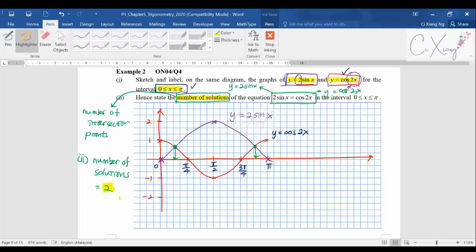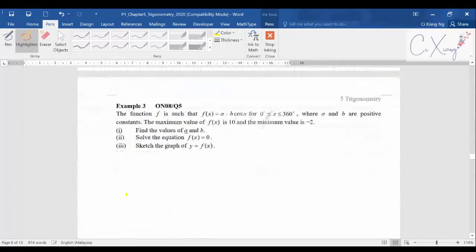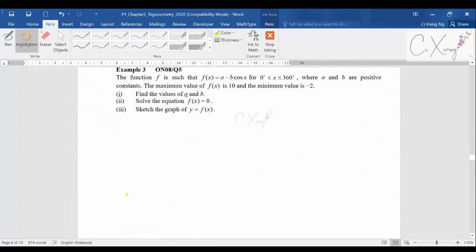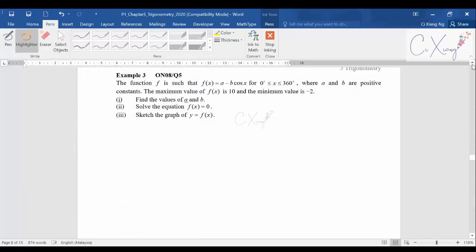Okay, all right. Then after that, we go to example 3. Scroll down for example 3. For example 3, actually it involves some concepts that we still haven't covered yet, but you learned them before. But maybe you just discuss it first. Then if you don't understand, you just keep it here, and after that, when we cover the related concept, you come back again to have a look at the solution.